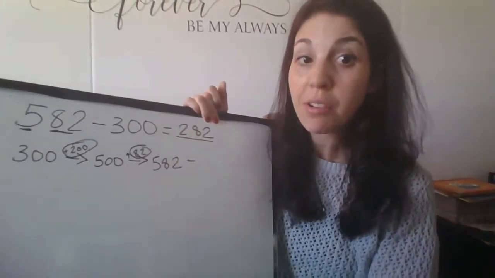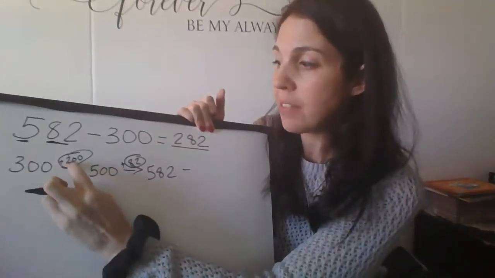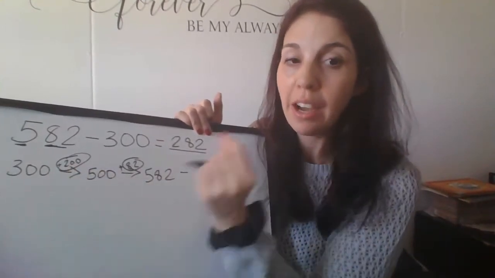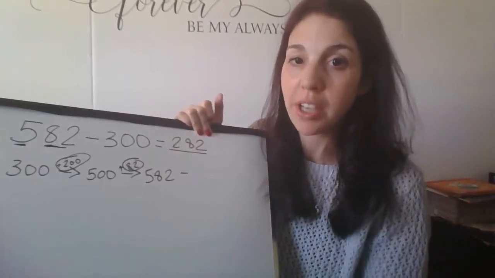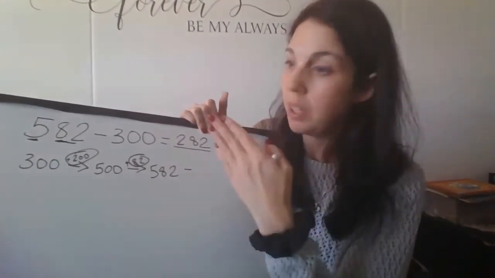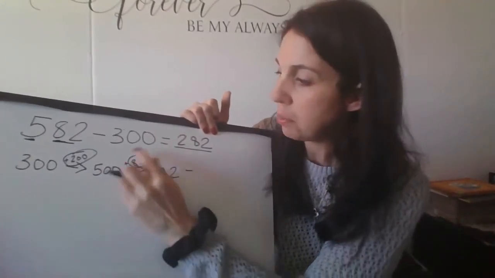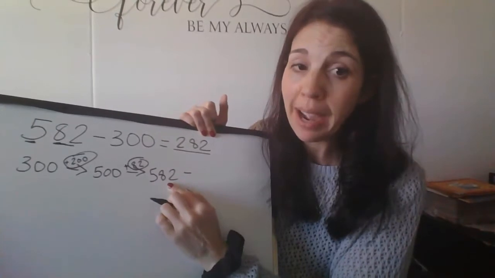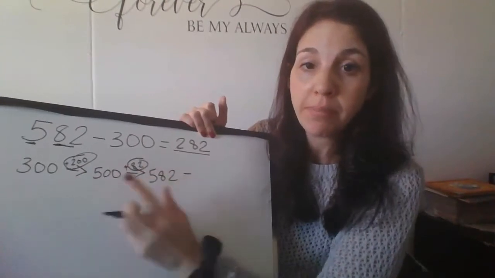282. So counting up is one way we can use the arrow method. And notice that I counted up, I even did plus 200. So if you can count up by more than 100, and you know, oh, I could go up 200 and get to 500, then you can do that. If it's easier to do 100 plus 100, 10, 20, 30 to count to 80, then that's an option. But if you see that plus 82 is going to give you 582, that's going to be a lot quicker. So you don't have to just count by 100s and 10s. You can count by any number that makes sense to you.